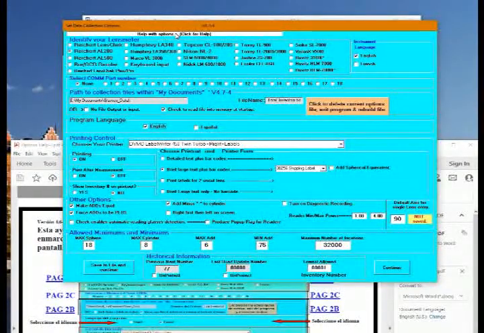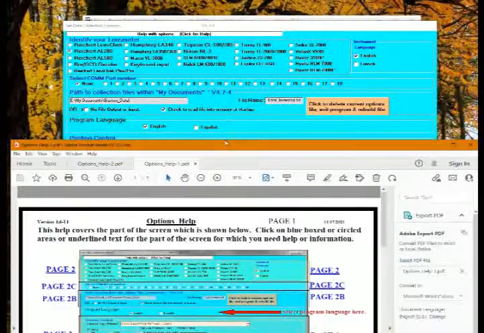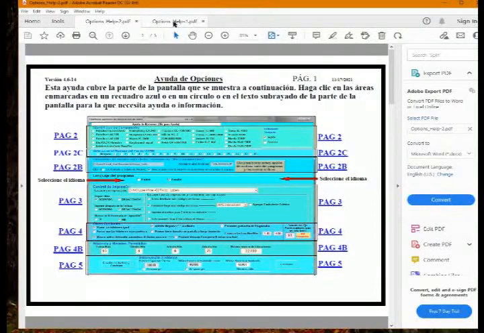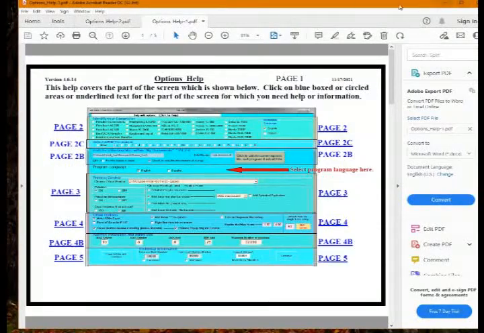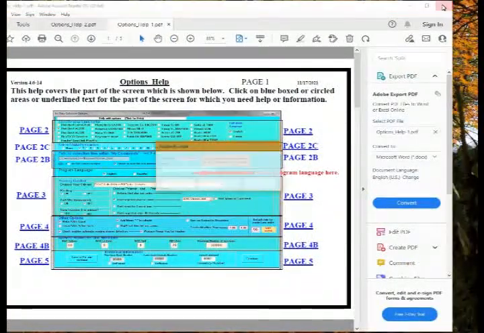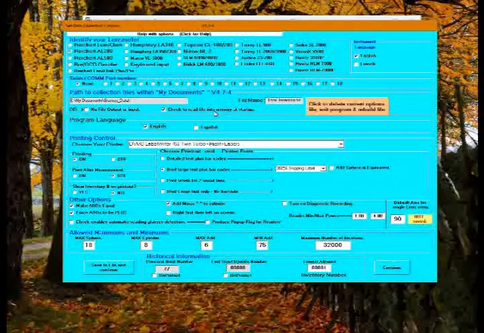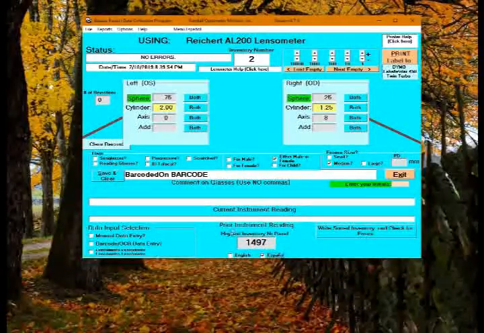I click again, and there's the English version. English, Spanish, English, Spanish. So close them out. I'll go ahead and continue on this. Still English. There it is.